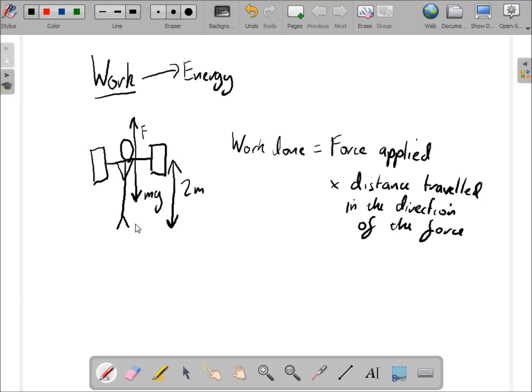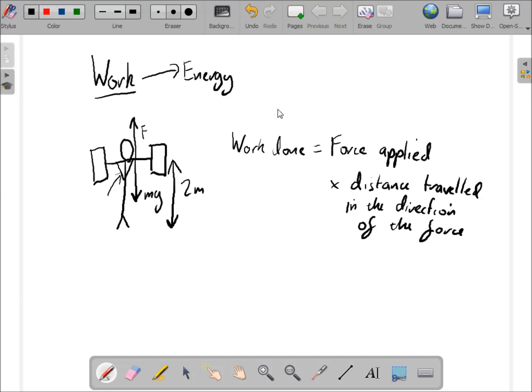But let's be clear about what we mean by work here. We've transferred some energy into the object to give it gravitational potential energy. Now one of the confusing things about work is we might think that we're still doing work when we've got it at that height, in that we'll get tired. This person can't hold the weight forever, so surely they're transferring energy. Well, it's true to say in their muscles on a microscopic level their cells are contracting and relaxing all the time to keep that weight at the height it is, but it's not doing any work on the object. The weight is staying at the same height, so there is no extra work done on it.